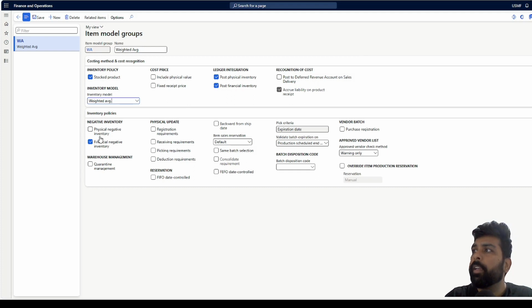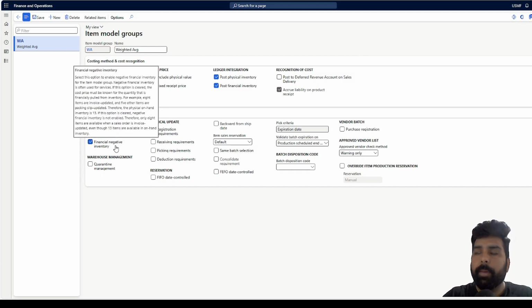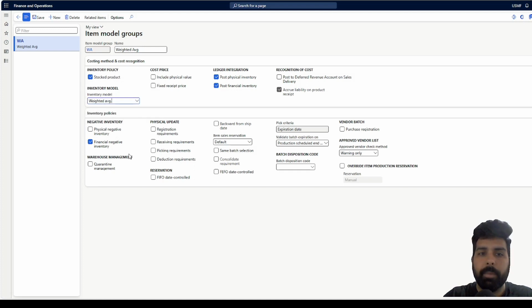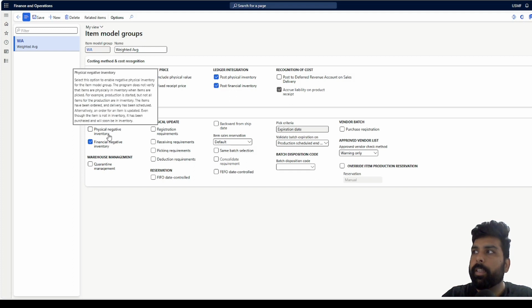Apart from that, there is the negative inventory allow and disallow option. In my opinion, most of the time we should keep the financial inventory negative allowed and keep the physical inventory negative disallowed. So what is physical inventory? When you receive your inventory at the time of product receipt, or you issue the inventory at the time of packing slip, right?